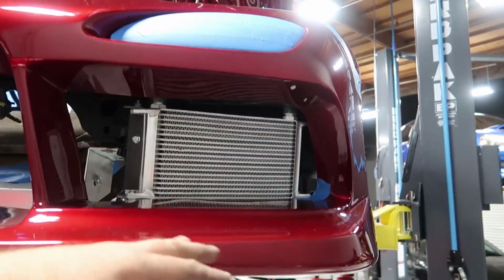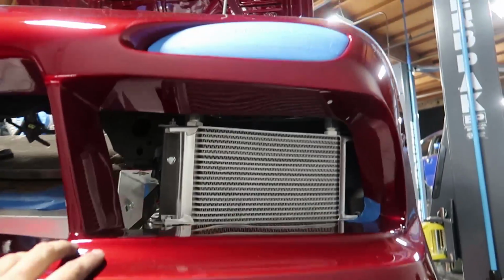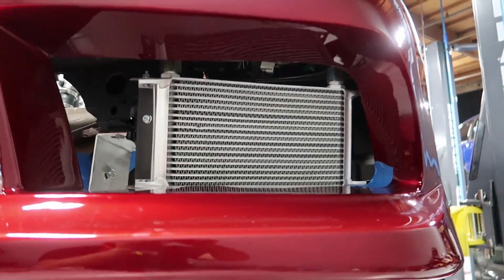Once the car's down on the ground, you guys are obviously seeing it from a low standpoint, but it's gonna be like this when the car's on the ground. So I think it's actually in a good position.